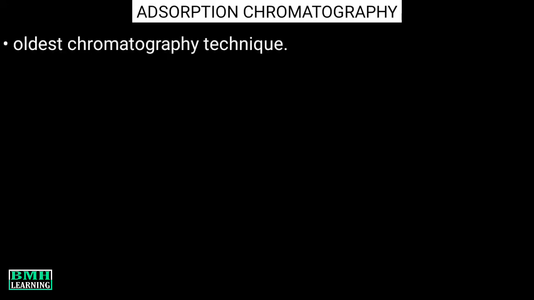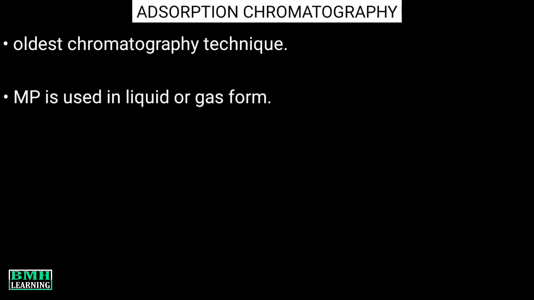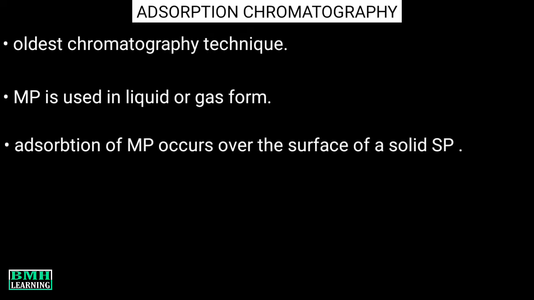In this video, we are going to talk about adsorption chromatography. So what is adsorption chromatography? Adsorption chromatography is one of the oldest chromatography techniques. In this technique, a mobile phase is used which can be either in liquid or gas form. The most important thing here is that adsorption of the mobile phase occurs over the surface of a stationary solid phase.